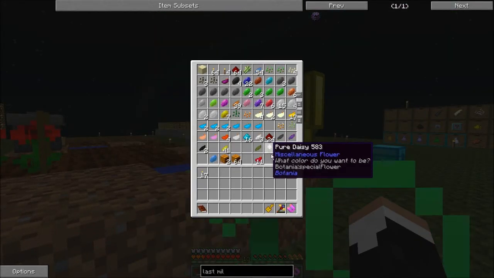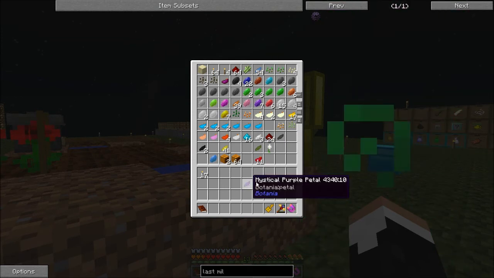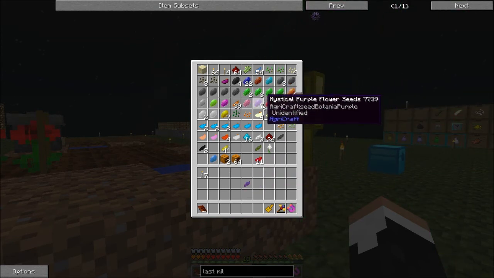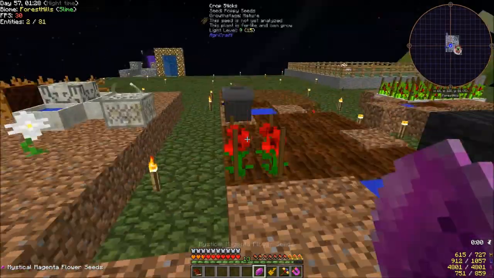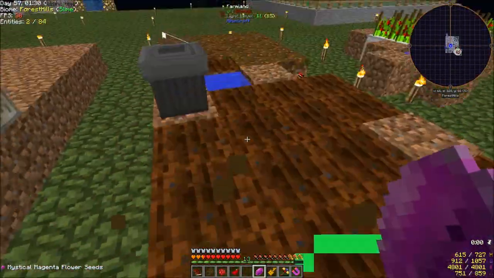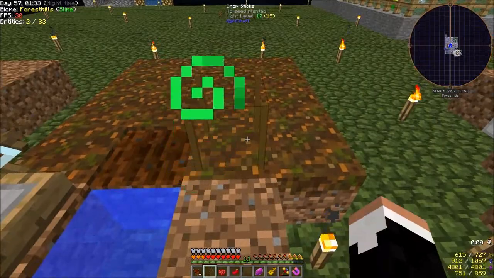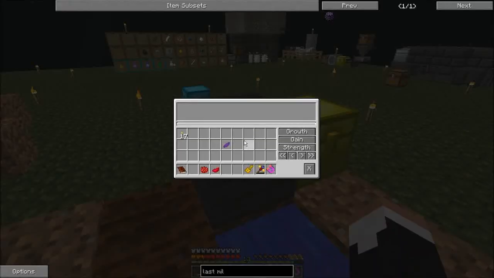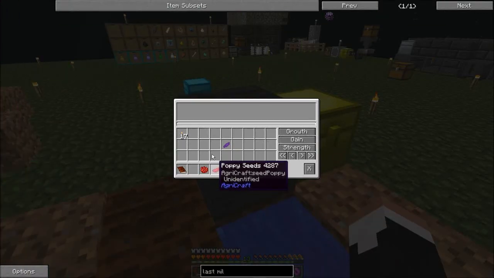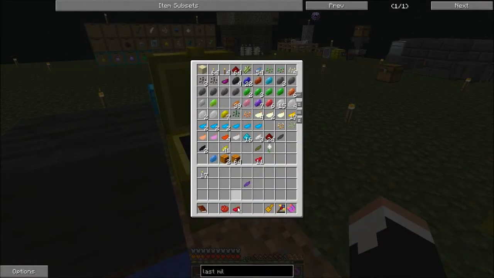Let's grab... I have a purple petal. Do I have any magenta petals? No, but I have the flower. I would still love to know what the point of this is, if you can't actually put the damn seeds in it. It's like, why bother?